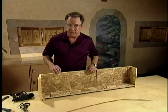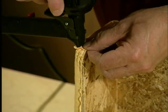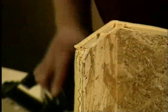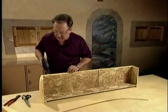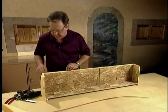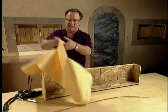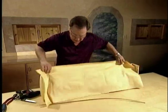For this cornice board, we're going to use a welt, a decorative welt along the edge. Some cornices you'd use a braid. Put it in place, and put a staple right at the end. Just like that. Okay, we have just finished off the edge, our welt. What I want to do now is we're going to put the fabric for the inside that will cover the inside like thus.